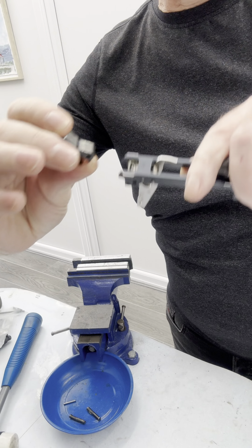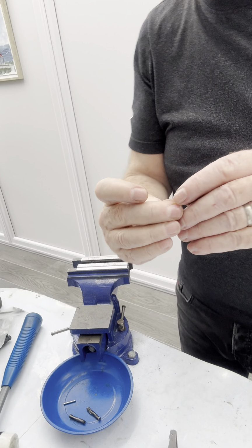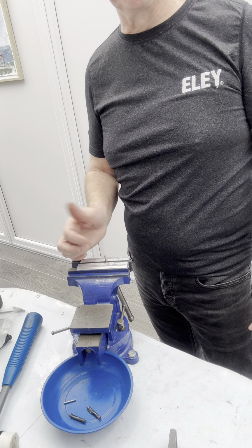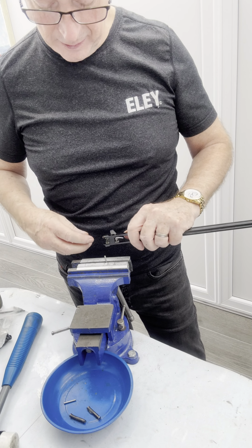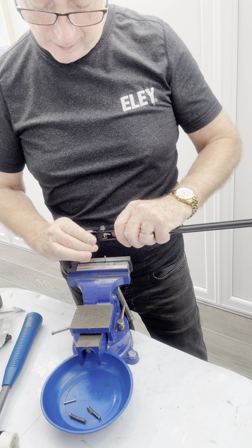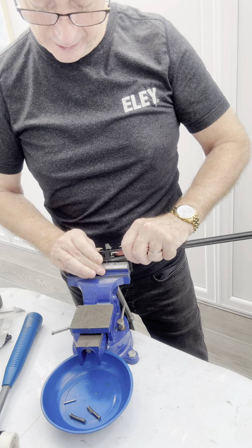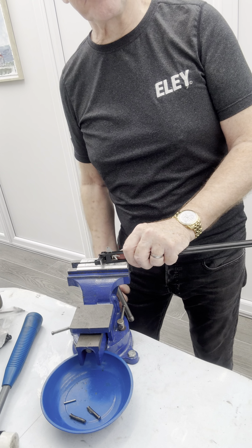So what I do is I do that, but I put the fat pin in the vise. It's only loosely in rubber jaws, so I could waggle that out if I wanted to, but what I now do is I do exactly that operation, looking down through the hole, and present that over that pin. So once I've got that hole lined up, which it is, I push it down over the pin that's in the vise, so that's now flat.